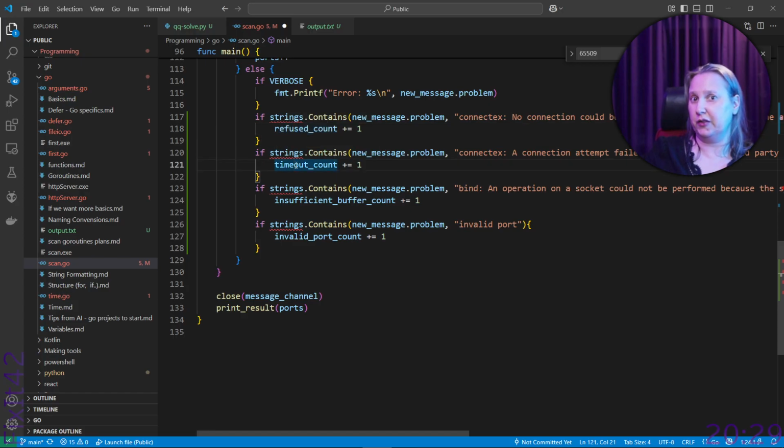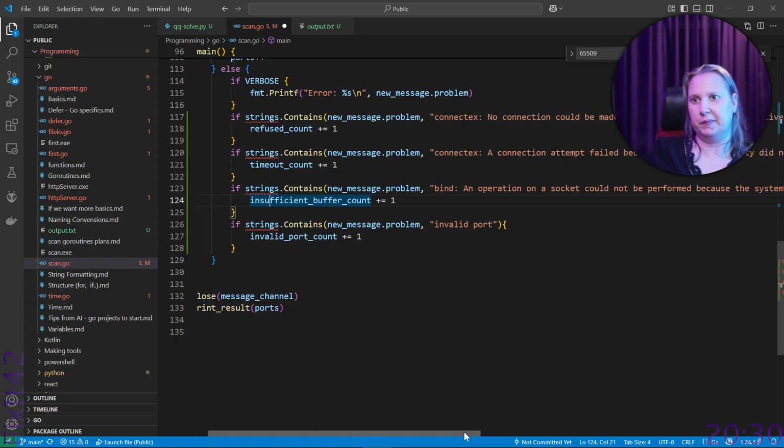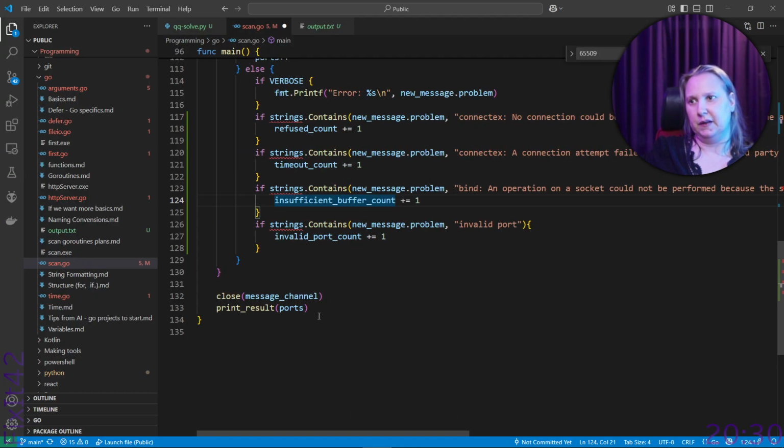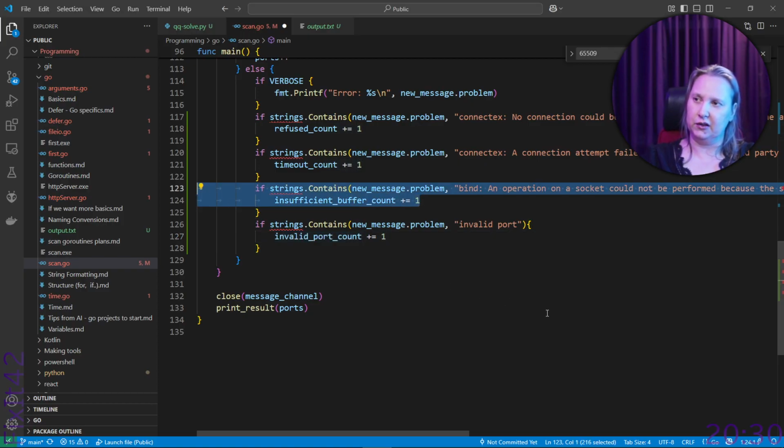It didn't respond that it is closed, right? And then we have the ones that are actually an error. The buffer didn't work. We couldn't do this. So lacked sufficient buffer space. Queue full, right? And then we have the user told me to check port 80,000 that doesn't exist, right? So this is also like a correct thing. This is the one we want to really know about.